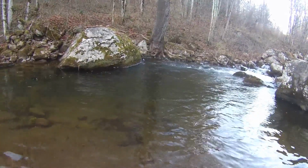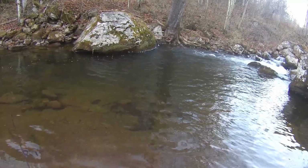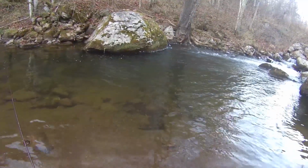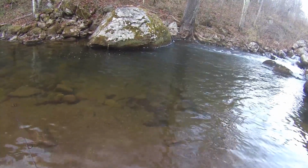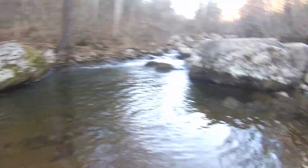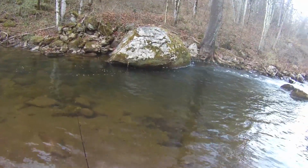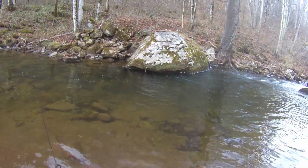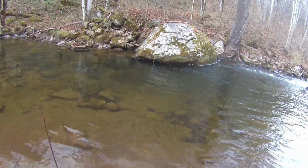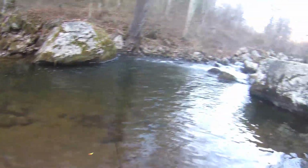And the way I like to work these is I'll cast them out and let them sink for a certain amount of time depending on the hole, and then I'll usually do a hop jigging action where you pop it up twice and then let it sink, or pop it up 3 times, because these will actually rise and then fall back down. And another way I like to do it is just a real quick stagger hop, and with an ultralight tackle you can really get some awesome action on these little grub-like or mealworm-looking jigs.